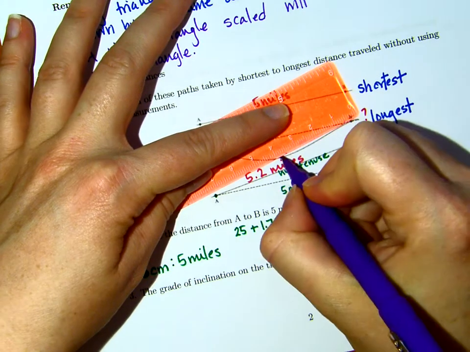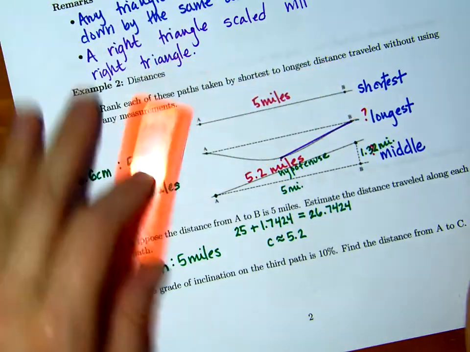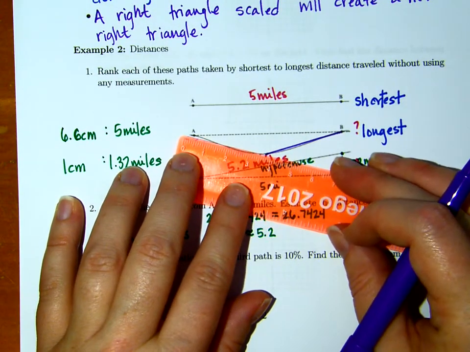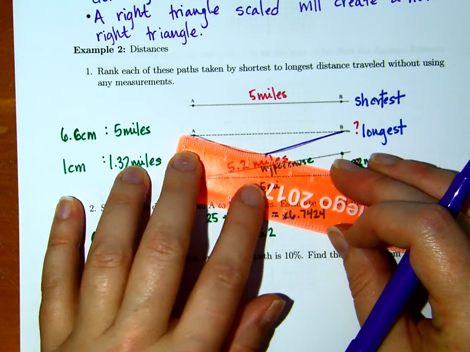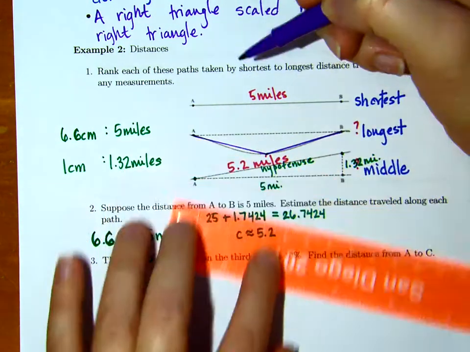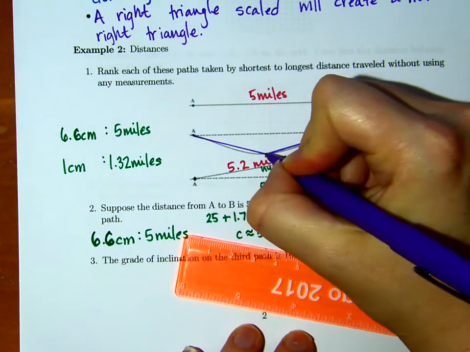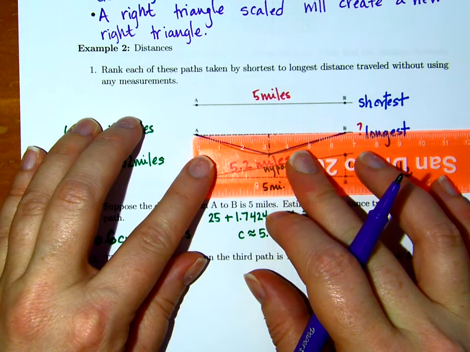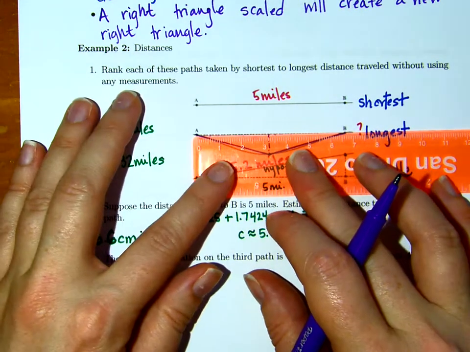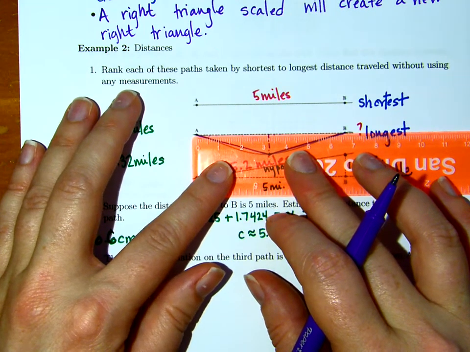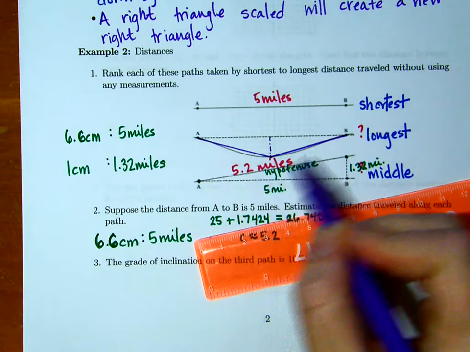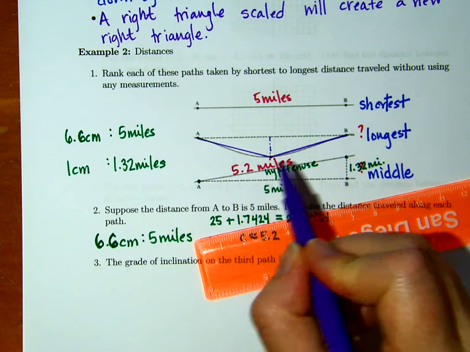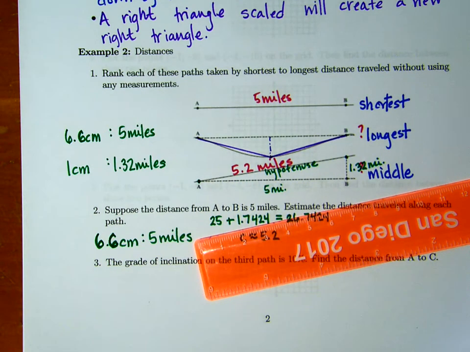Okay, so I'm actually going to go like this. And from here to here, we can connect these two and say that's a pretty good estimate from here to here. Okay, so now, oh, is this half of that? That looks like almost half of that. About 3.3. So halfway between, we have these two right triangles that we can use to estimate how far along this path they went.